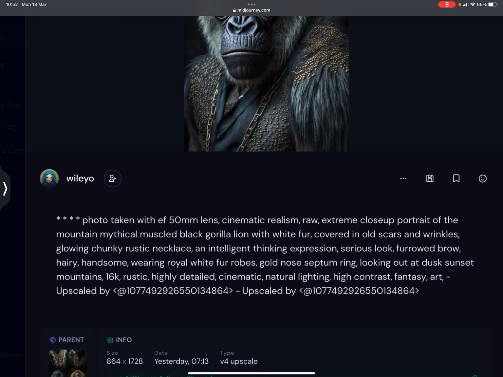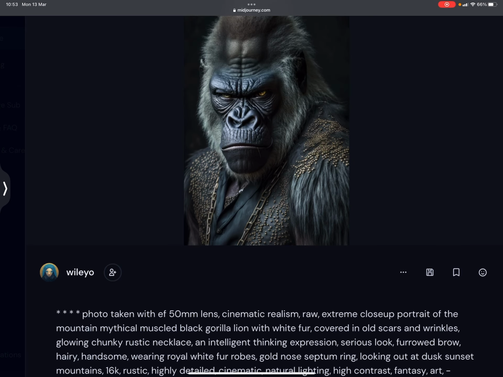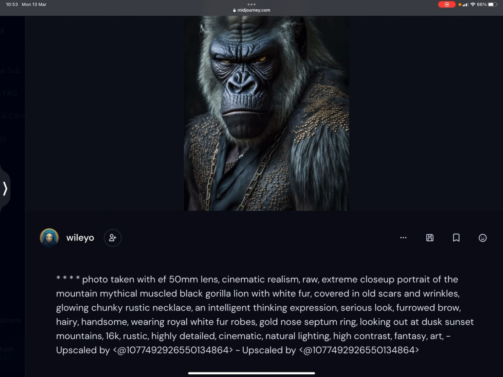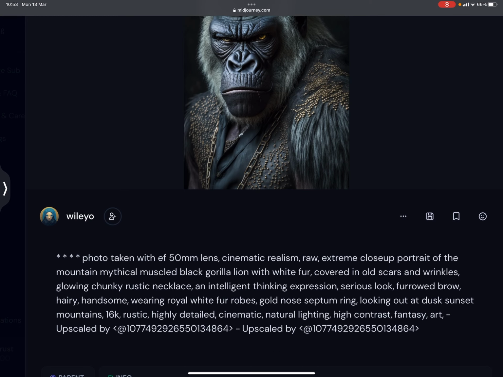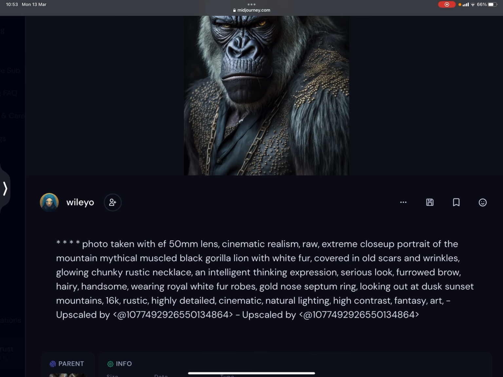And then it says: raw extreme close-up portrait of mountain mythical muscled black gorilla lion with white fur covered in old scars and wrinkles, glowing chunky rustic necklace. Here are some expressions: serious look, forward brow, hairy, handsome, wearing royal white fur robes. Natural light, high contrast fantasy art. 16K. This is a pretty good image prompt.